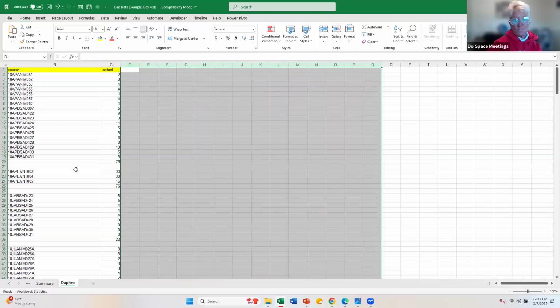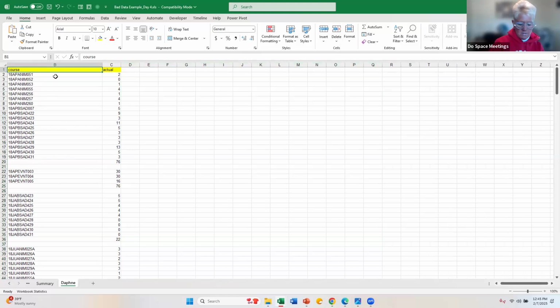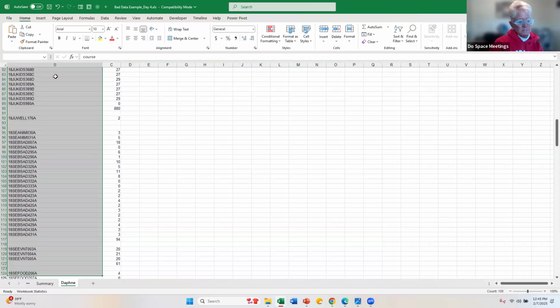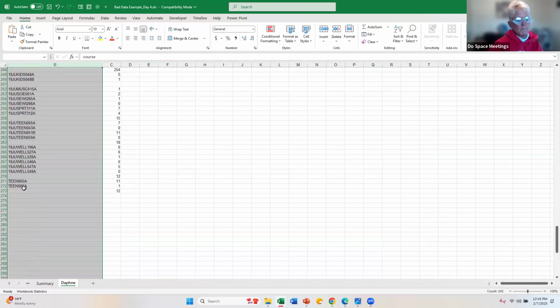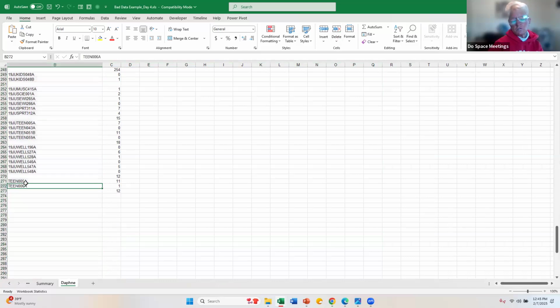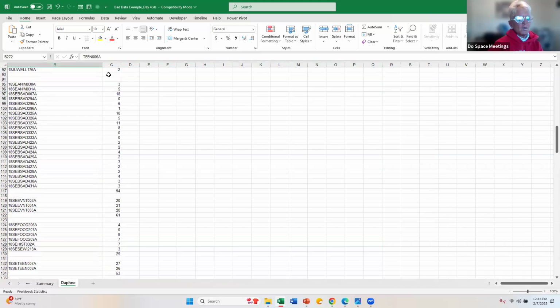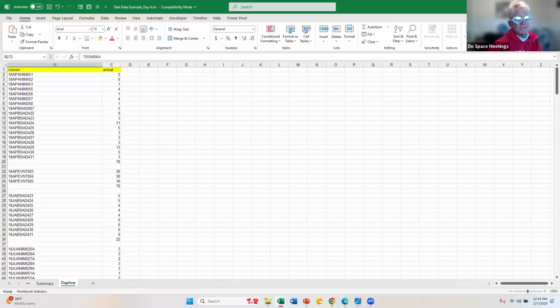Okay, now the other thing that we need to do is we've got all these blank lines in here, and there are several hundreds of lines of data here. Let's just see if I can get down to the bottom here. And it's stopping me from using the control shift and the down arrow because of these line breaks. Oh, okay. So 272 lines, not terrible. But I'm not going to go through and delete these one at a time.